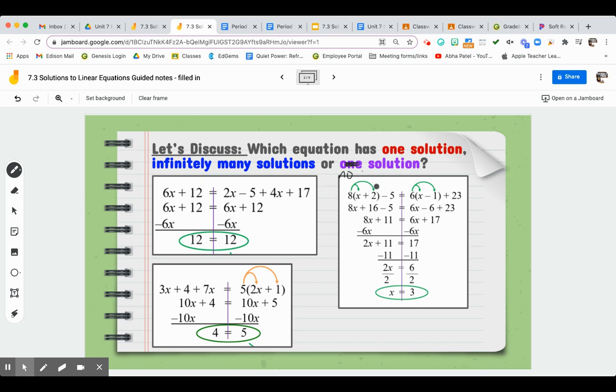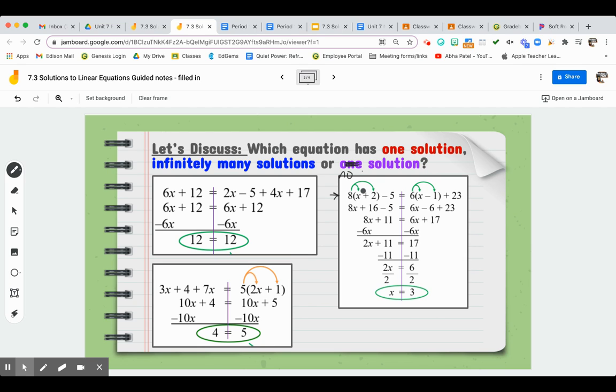How many values for x will make this statement true when you substitute it into this step? That's what it's asking. So in this case, it's one solution because the only thing that will make this equation true is when you substitute x equals 3 in it. Every other infinite number of possibilities out there will make the statement false.